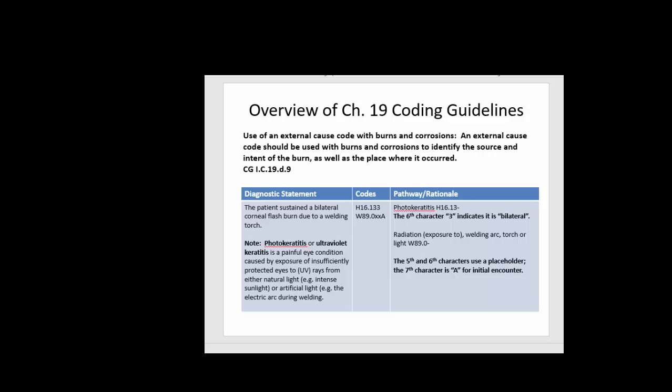I had to look for this. I knew there was a code for welding torch, but couldn't think of, I was looking under burn and another one and couldn't find it, so I just kept looking because I knew it was there. It's under irradiation. So again, one of those things we have to remember when we're looking at welding torches, the burn that results from a welding torch is radiation, not burn or injury. Does that make any sense?